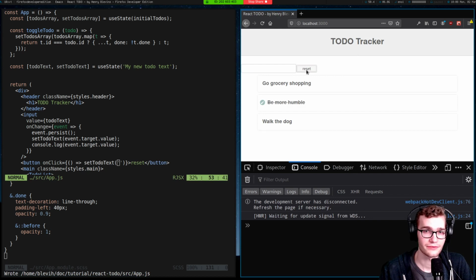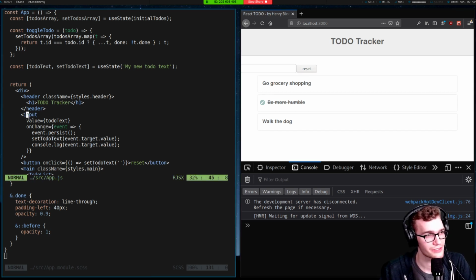So if I were to click reset, boom, the input clears. That would be very difficult to do without actually having a reference to this actual element to be able to set its value. Instead, in this controlled format, where the value of this input is always the value of one of our state variables, we can very easily change it using any React code that we feel like doing.